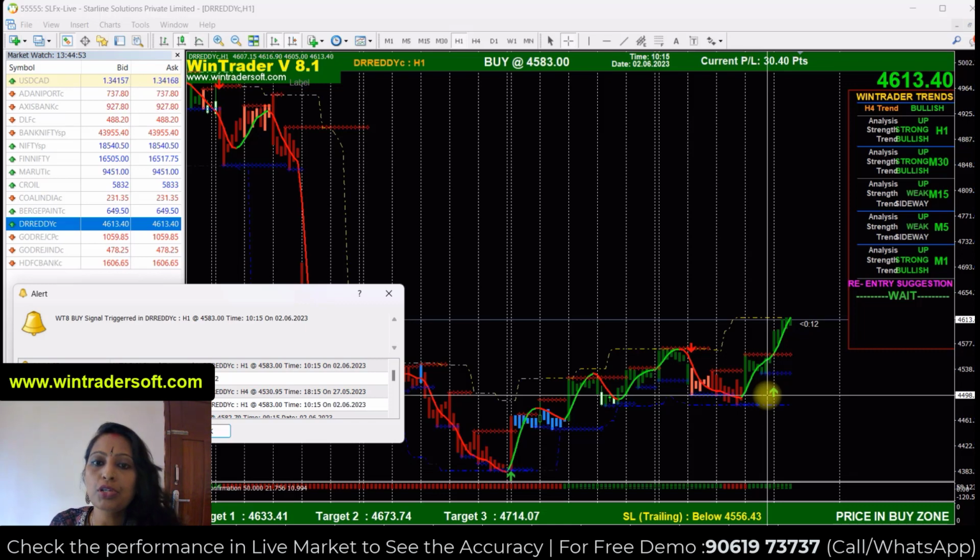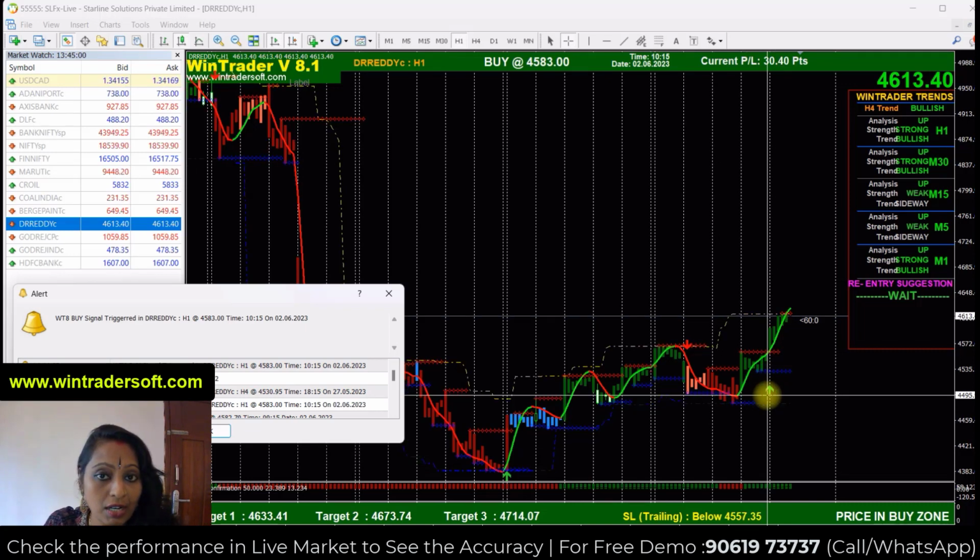Before taking the position, you have to check whether this signal is confirmed or not. For checking the confirmation, we have two confirmation parameters in our software. If it is confirmed, then you can directly take the position in your trading platform. Whatever trading platform you are using, you have to do the trade in your trading platform. I will show you how to check the confirmation. It's very simple and easy.